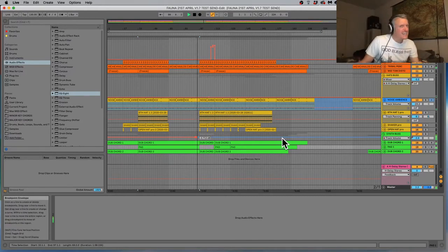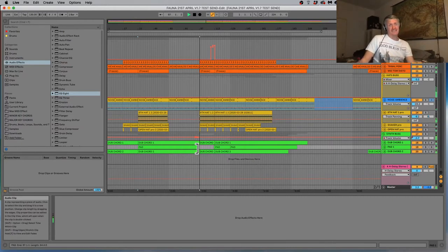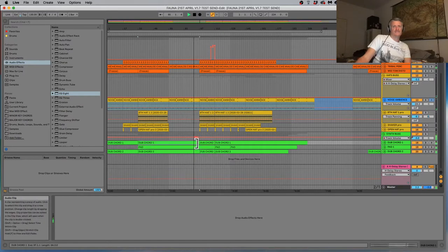Didn't add anything, didn't do anything. I just touched the volume faders. And obviously that's gonna be a rough sketch, so it gets a little bit too hot there. But let's even say if I kept this going and I just had, let's see what happens if I go here.